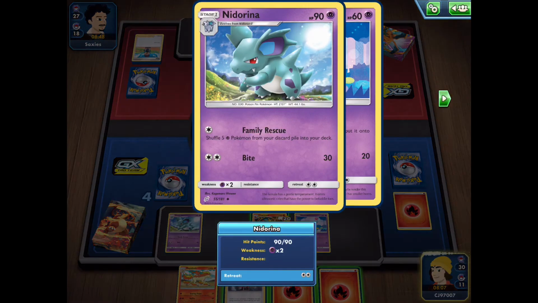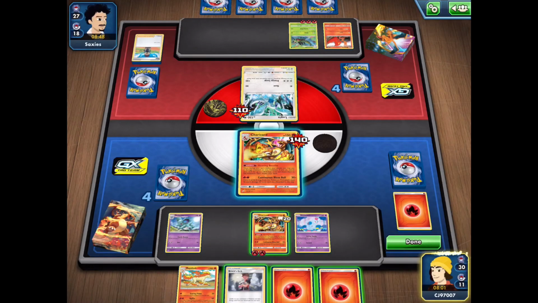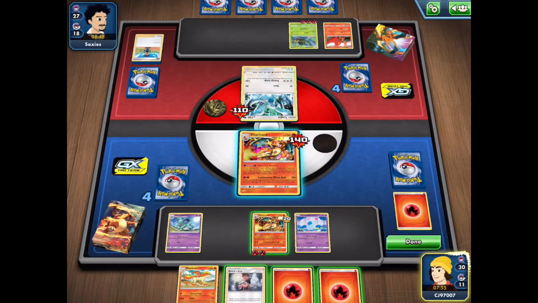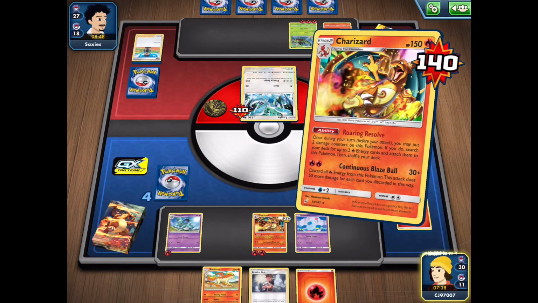Let's see here, we have this, but it's not got any damaging attacks, which kind of sucks. Can shuffle in Psychic Pokemon, it's not going to be any use to us. Can we attack with this? No, it has a 2 attack cost. So I think we do have to actually knock ourselves out here and then attack with the Charizard while we start attaching energy onto the Nidorino, I guess. Don't really see any other options here. So we'll just have to go for that.